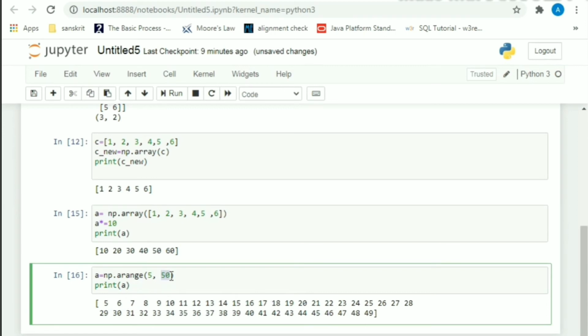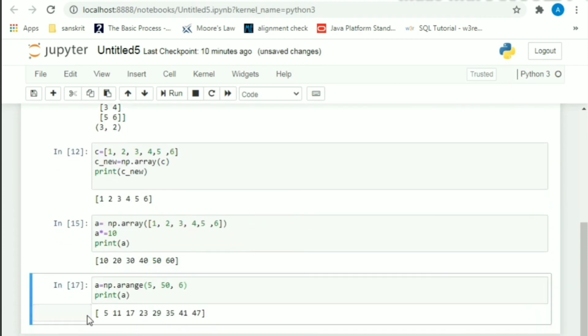Now, what if I wanted a different step count? Let's say I want 6, all right? Now, let's run that. There you go. For a difference of 6, it goes up to 47. 47 plus 6 obviously will exceed 50. There's no doubt about that. So that's how you go about it. And now, I'm going to show y'all a function. Try and guess what's actually happening, rather than me telling that to y'all.